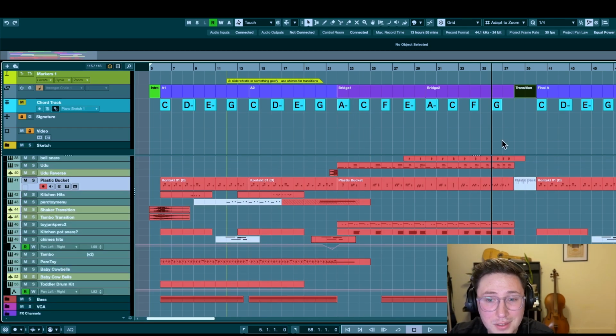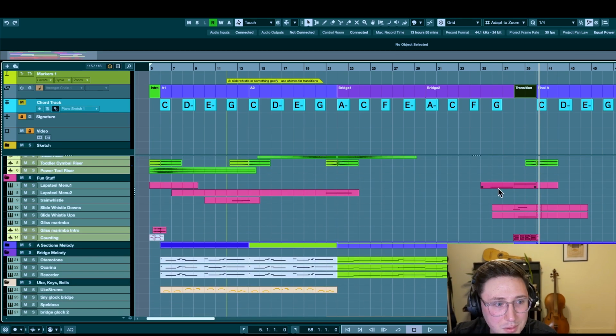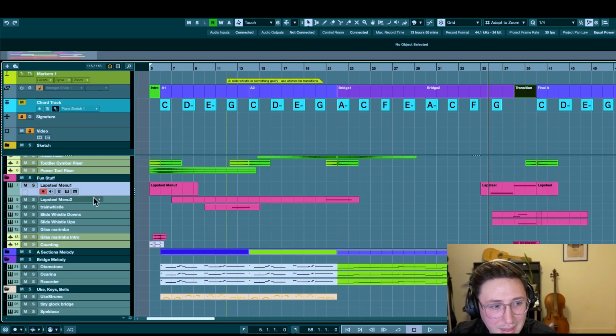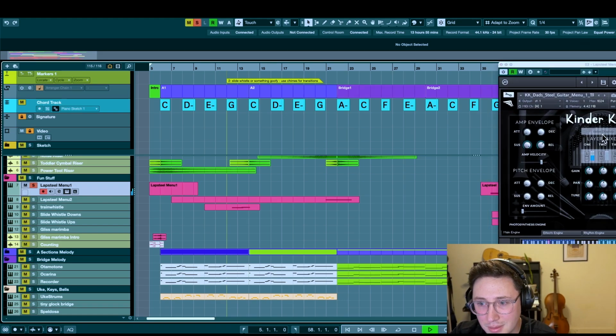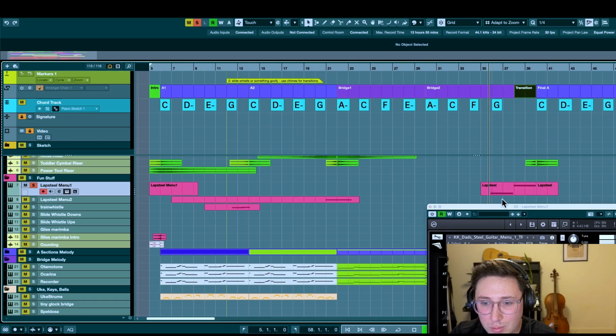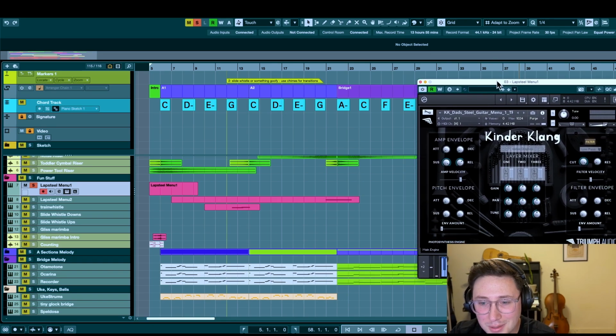So let's take a listen to this transition back into the last A section. So there's a couple things happening there. I really like this lap steel patch that we've got in the library. Let's listen to just that patch. Really cool. It's a crazy sound. It's awesome. And it's really usable for these transitions, or if you needed a little stinger. It almost reminds me of Psychonauts, or some kind of children's TV show where you just need a little stinger when a character does something crazy, or when you're coming back from commercial or whatever.